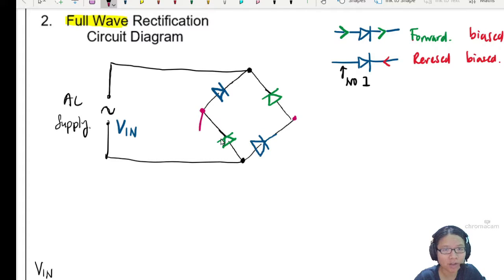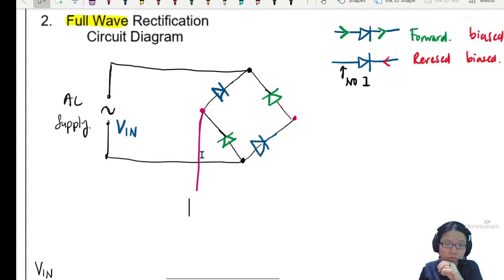So this side, I'm going to connect this. But whenever I draw this way, it means that the purple wire is on top of the black wire. They don't connect. It's not a T-junction, it's a flyover. The purple color is either above or below the black wire. It's not a T-junction, okay? If it's a T-junction, we will draw a dot like this. Since there's no dot, it's not a T-junction, all right?